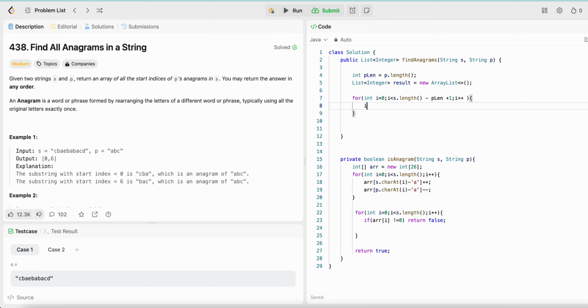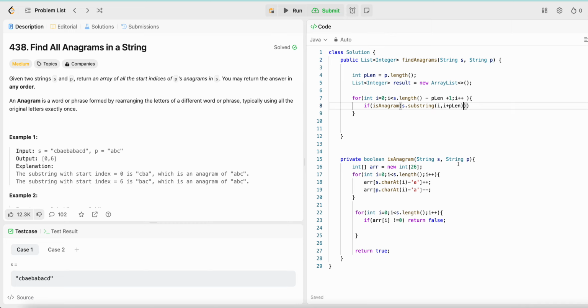Okay, now we'll check if isAnagram. So we will do s dot substring of i, so this will be my starting index, which will get incremented every time by 1 because of this loop. Okay, now comma i plus p length, so whatever the length of p is, we are going to take the substring till that much.